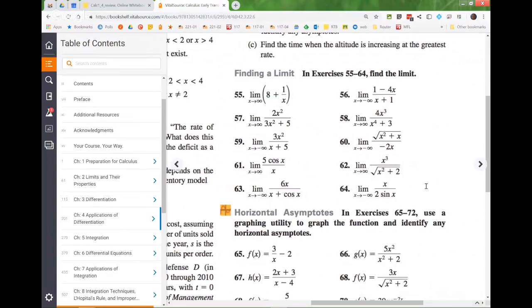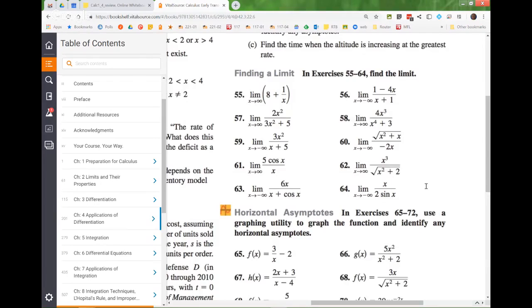So in number 55, you have two expressions instead of just one big fraction. When you have fractions, you remember what the rule is. The fraction rule is you look at the degree of the numerator and the degree of the denominator. If the numerator has a greater degree than the denominator and the limit is as x approaches infinity, then the answer is infinity. If the denominator has a greater degree than the numerator, then as x approaches infinity, the limit is going to go to 0. So anyway, that's the general rule.